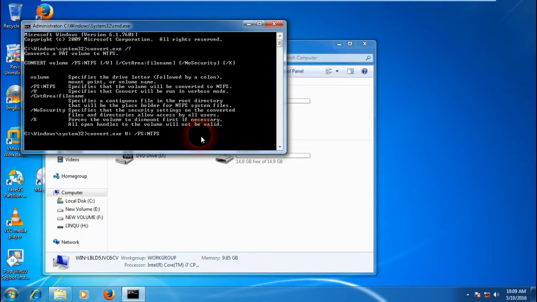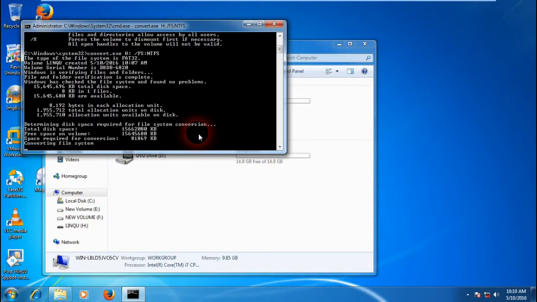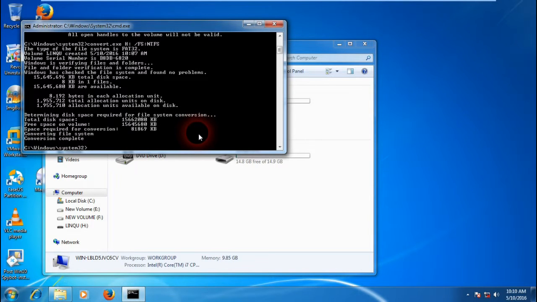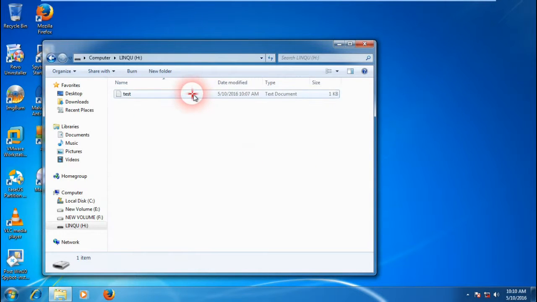Once you have confirmed your drive letter is correct, press Enter and Windows will convert your drive. Please wait, as this may take a while depending on the size of the drive you are converting. Once Windows has finished converting your drive, you can exit the command prompt. And all of your files and folders should still be saved on the device.